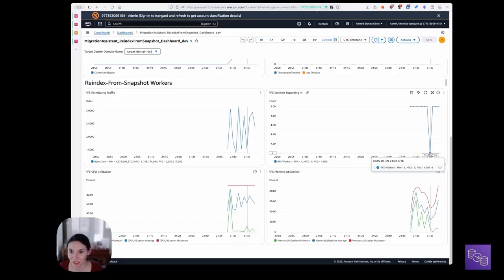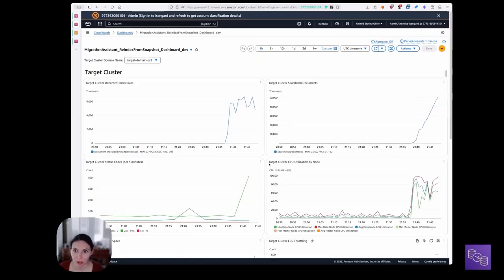Oh, sorry, this is just a drop of 1. Okay, so one of them finished and shut down there and then started back up again. Again, within a couple minutes, we'll see this jump up to 10. And in general, the little dips of one finishing and then starting back up again are totally expected. It should be mostly around the desired count, but a little bit below that is healthy and normal. And then these are stats for the RFS worker instances, for their CPU and memory utilization.